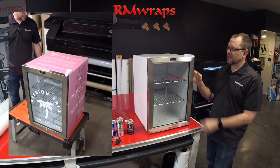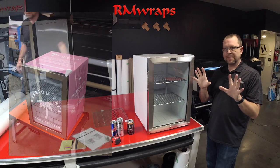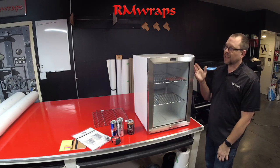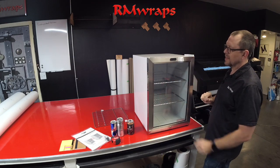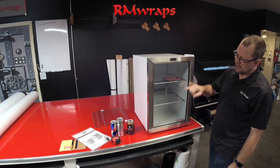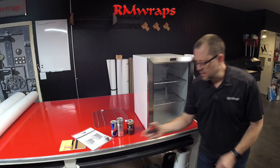The full service is printing it, installing it, and shipping it out to whatever store, home, or residential area you want. There are lots of different options. So we're going to do the measurements — I'm just going to do the body, the frame, the glass door, the measurements on the inside of the unit, the height, and also how many cans will go in here. So let's just get started.